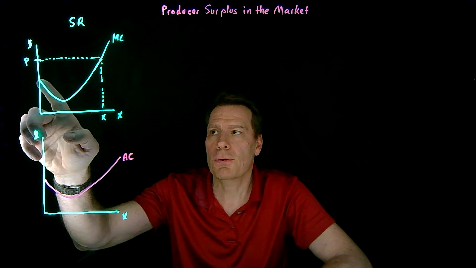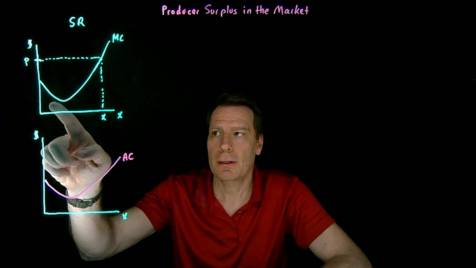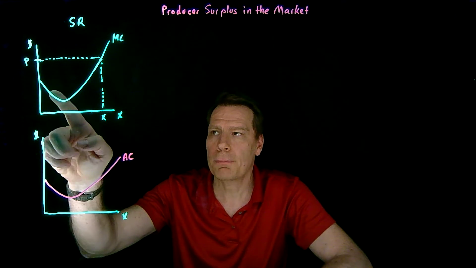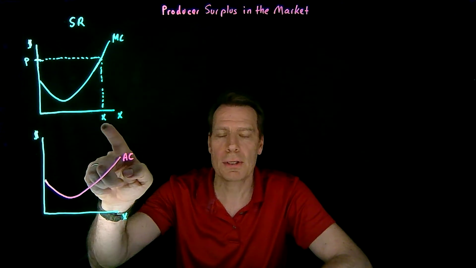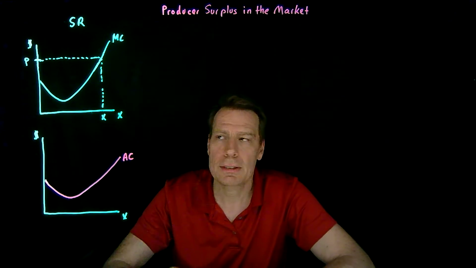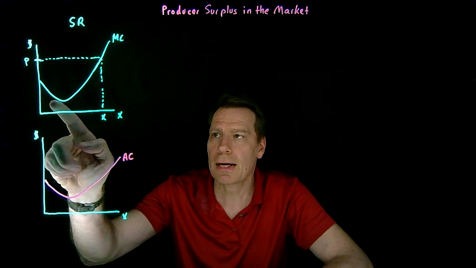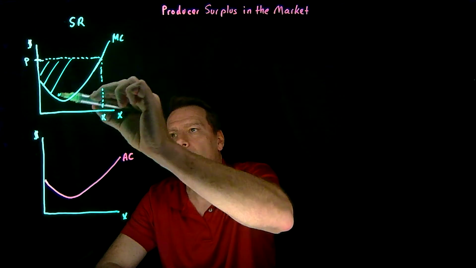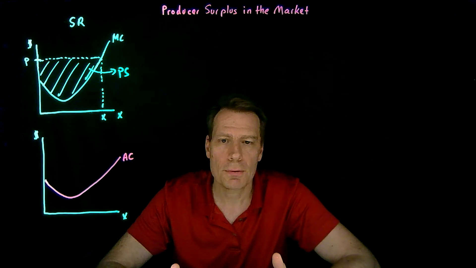We can identify the cost of the first unit by just the marginal cost of that unit, then the additional cost for the second unit, the third unit, and so forth. If we add up all of these costs we get an area underneath the marginal cost curve — an integral of the marginal cost curve up to this quantity. That area underneath the curve is our total short run cost: simply the sum of all the marginal costs of each unit produced. When we subtract that area underneath the marginal cost curve from the total revenue box, we get this area up here. That is our producer surplus, or profit — total revenue minus total costs.